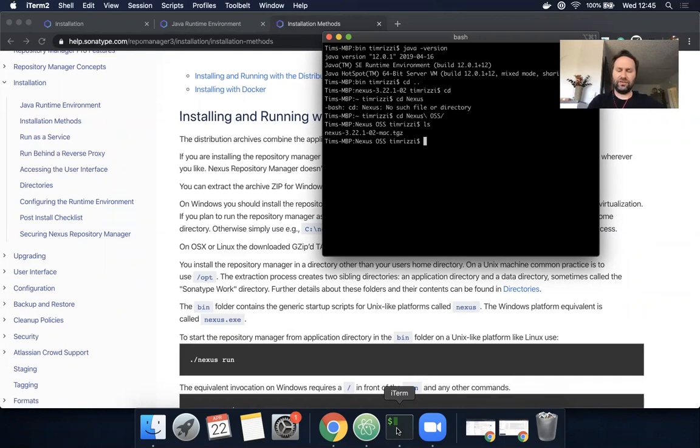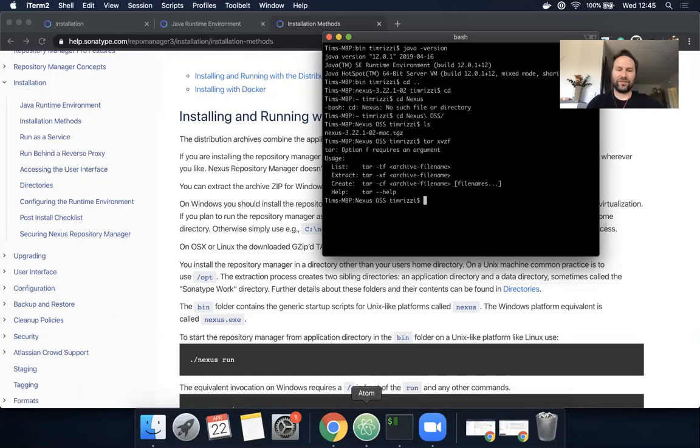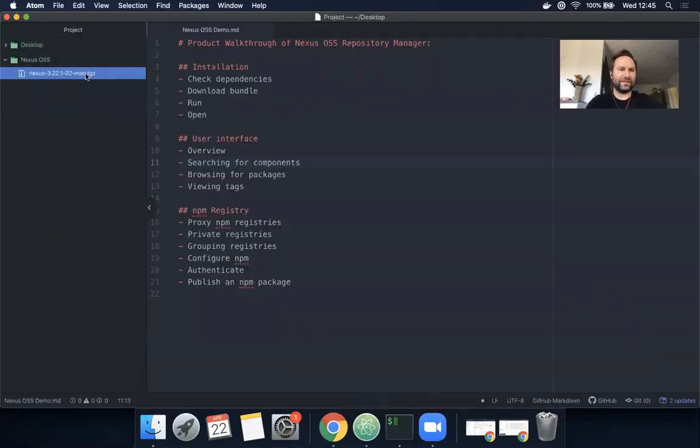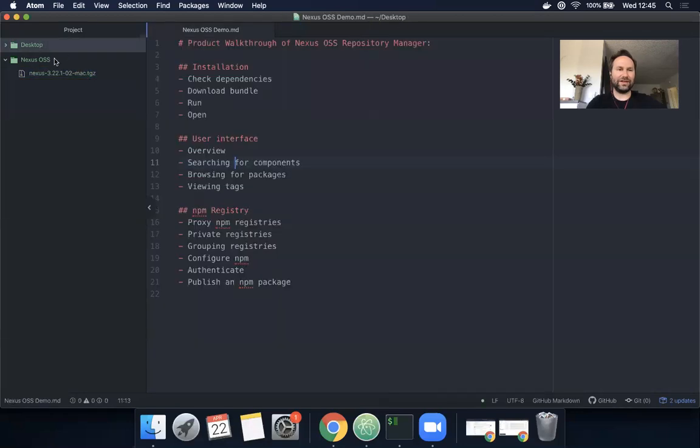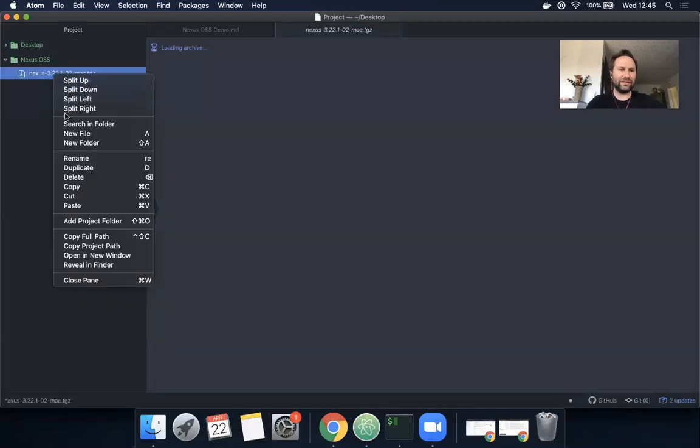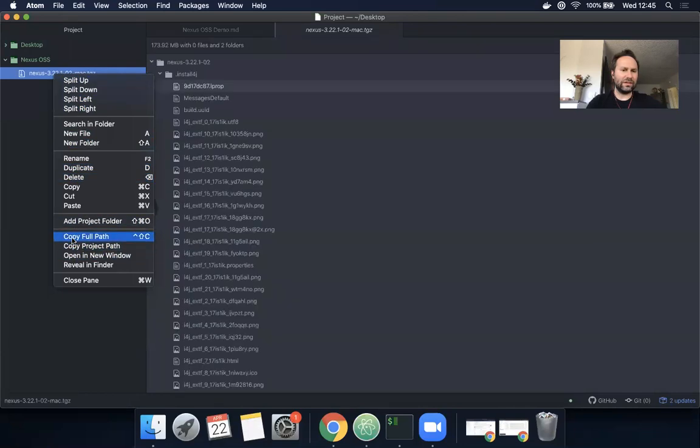I think, can I just run this unpack command? I need the name of the file, of course. So let's see. Oops. No, we did not want to do that. Okay. Copy. Full path.